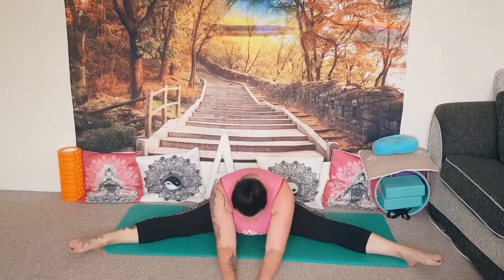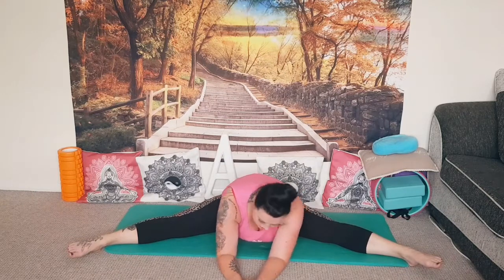So when you're ready, just slowly sit up. Let's open the legs. And then just gently slide a hand to one foot, then to the other. Slowly, there's no rush. Very good. And then come back to the center and just slide hands forward into a forward fold if you want to. Gently move from side to side.